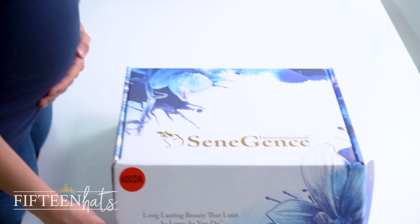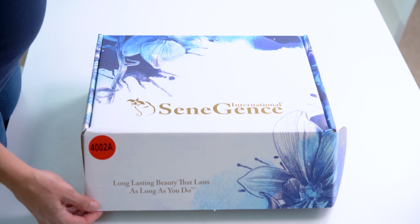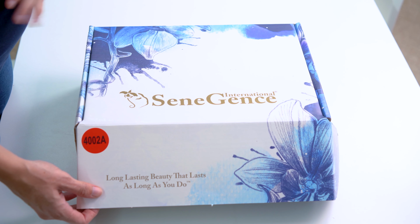My belly is probably in the shot. I'm pregnant. I'm 23 weeks at this point, so excuse that if it's in the shot.